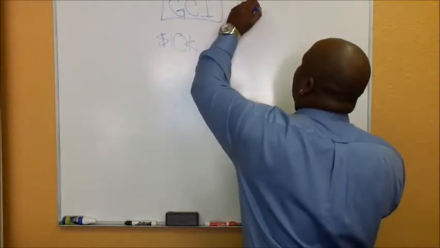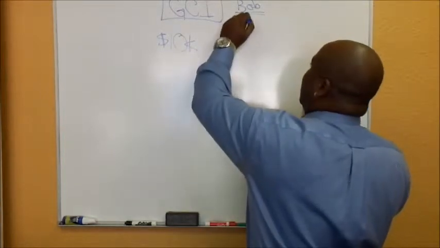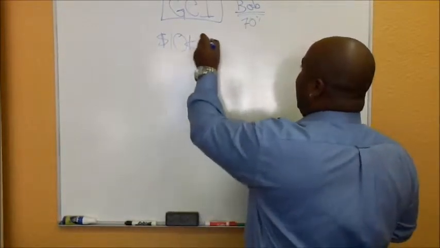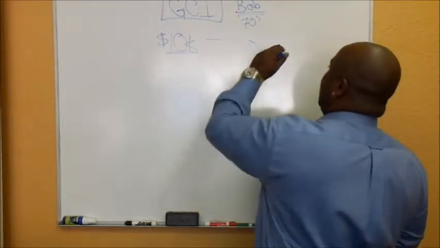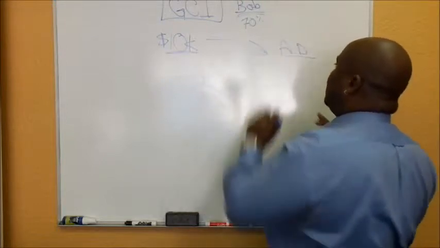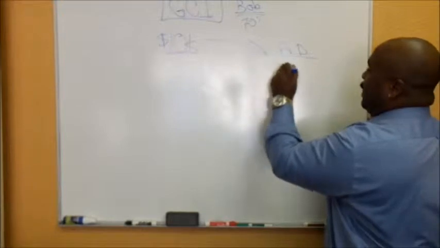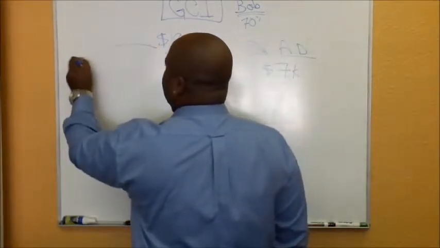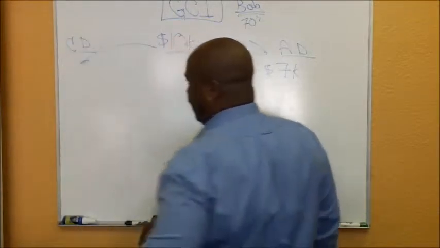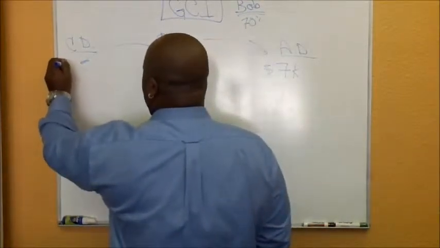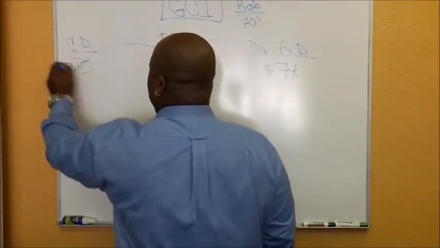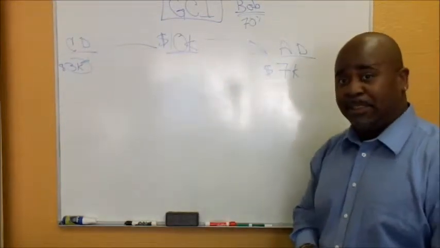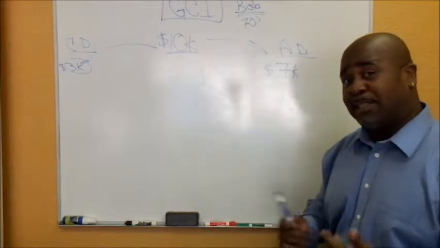So we're going to use a $10,000 gross commission as an example. And we're going to say Agent Bob is our practitioner and it was a real estate deal. And Agent Bob, we're going to say is on a 70% retention contract. So what that means is that Agent Bob in this case with that $10,000 GCI would be getting a gross agent dollar, abbreviated by AD, a gross agent dollar of $7,000. So conversely, what that means is that the company dollar, abbreviated by CD, is going to be $3,000.